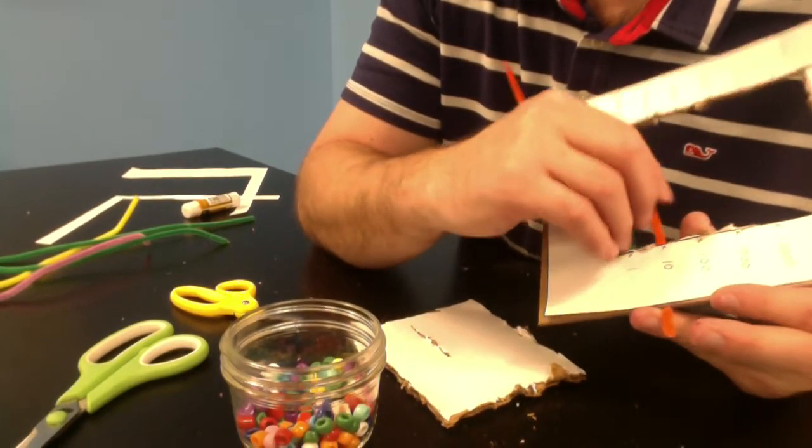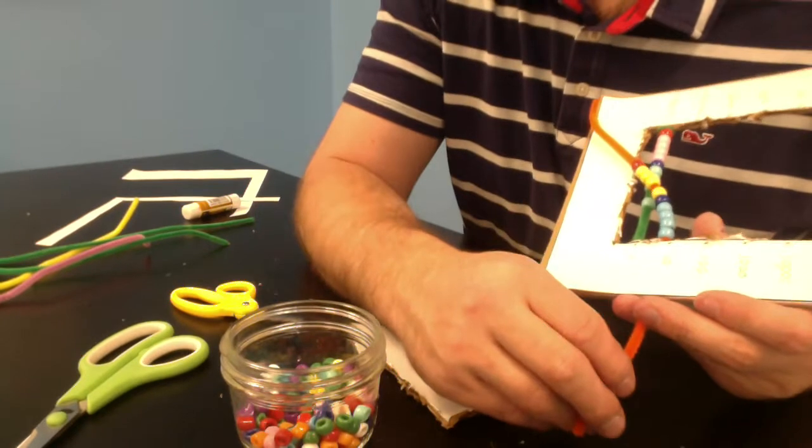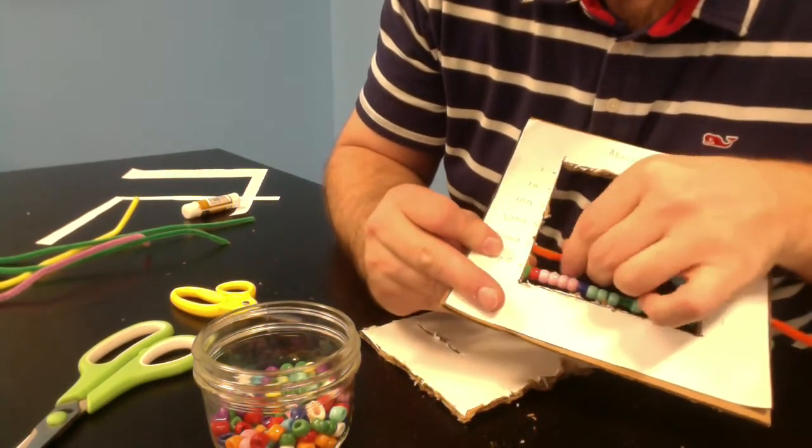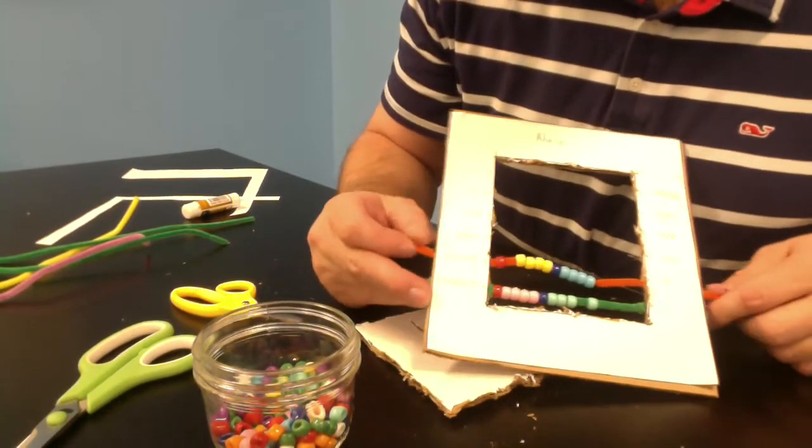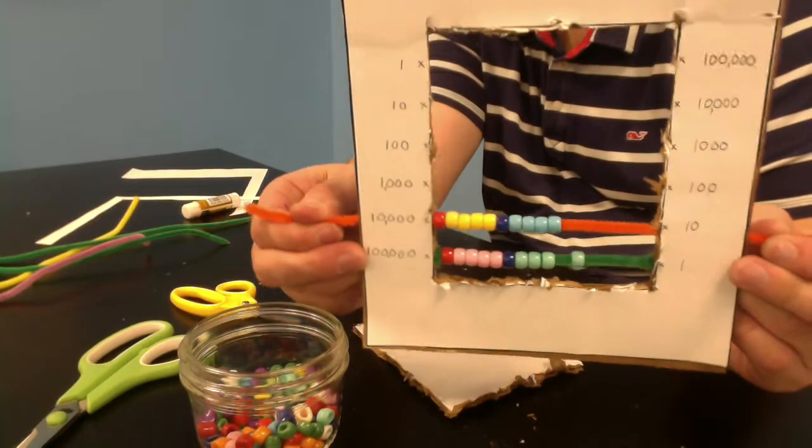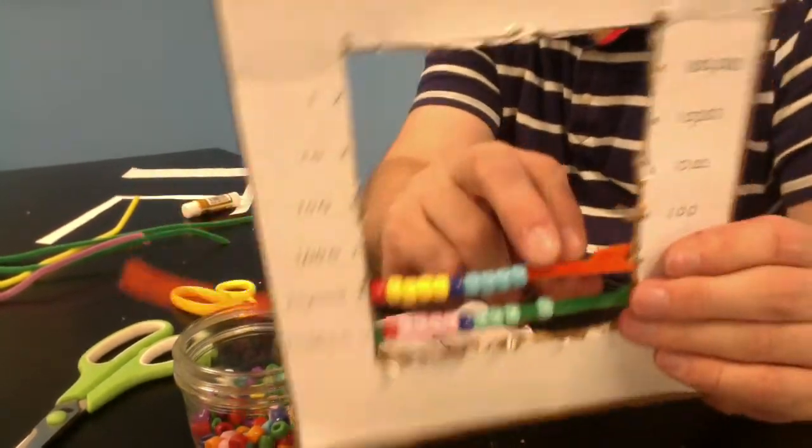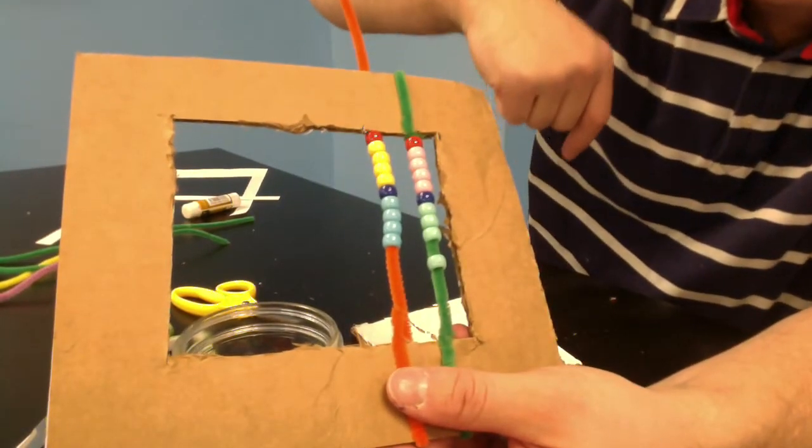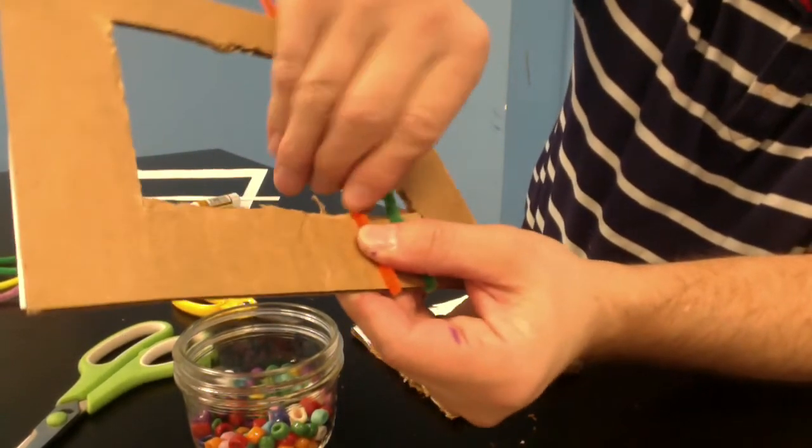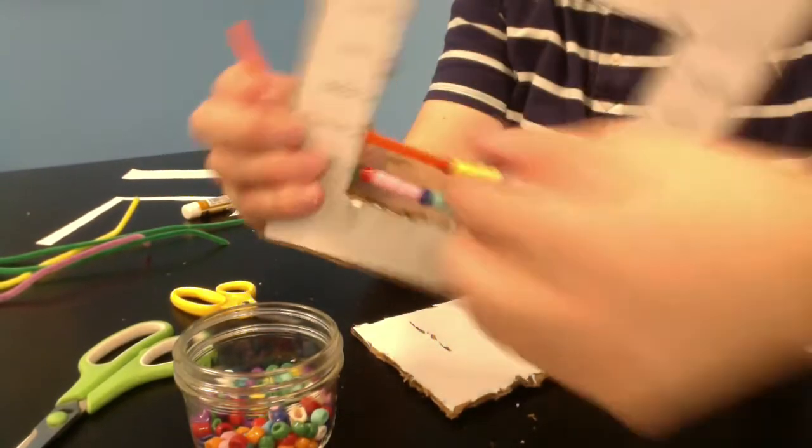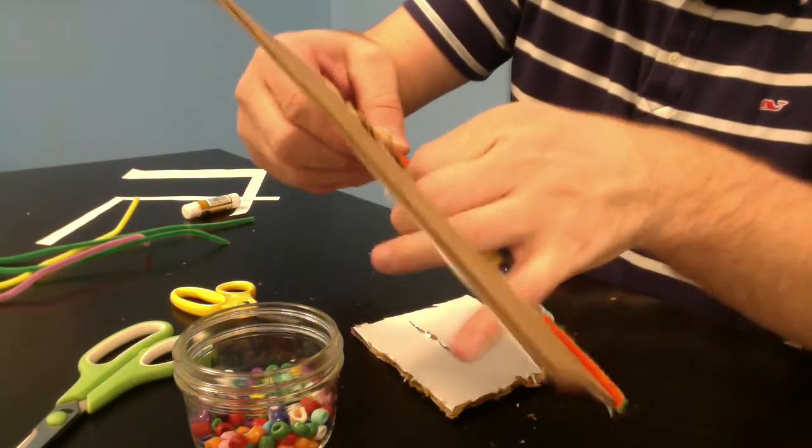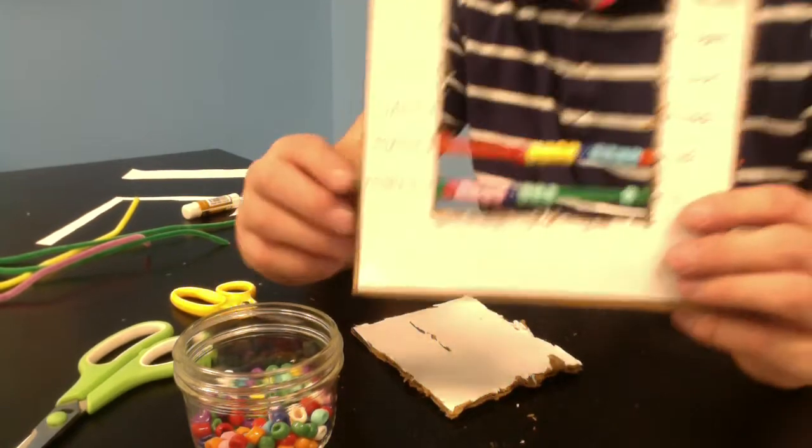And again, you can always put a new template on top of this. That makes it look a little bit prettier. And over here, right through. And now, I'm going to level it just like I did before. So we have an equal amount sticking out from both sides. And then I'm going to fold it over. You can see it from this side. Folded it over. Then I'm going to twist this part around. Slide the beads back. Do the same on this side. Fold it over. Twist this around. And that should stay. So that's the second row.